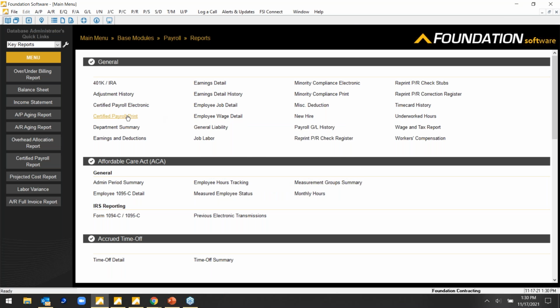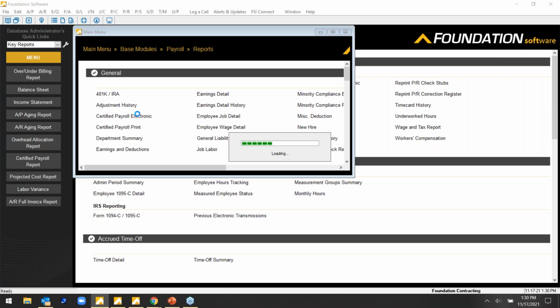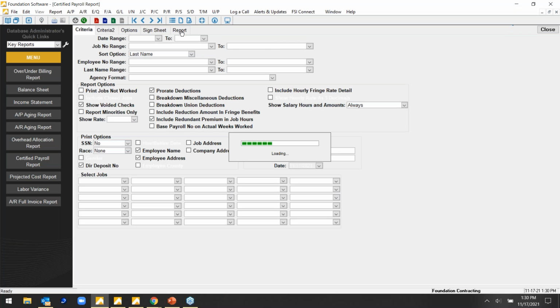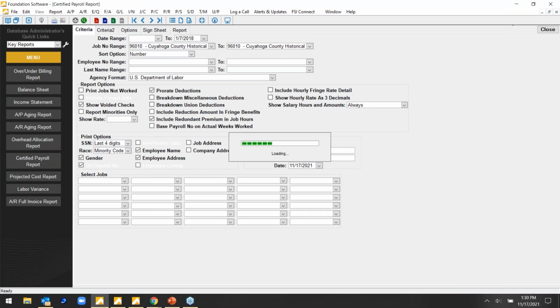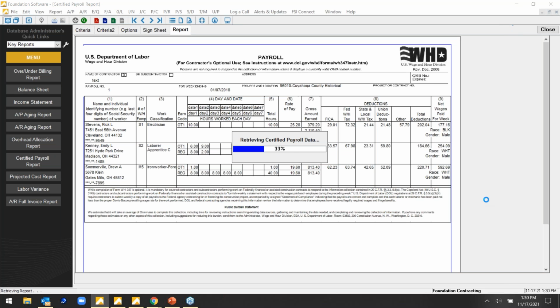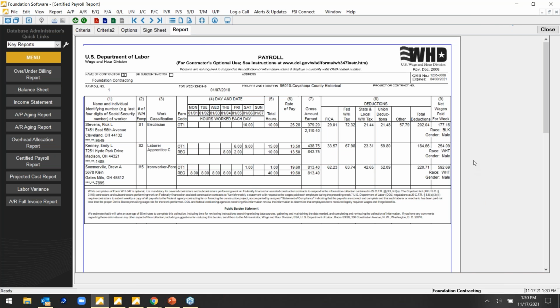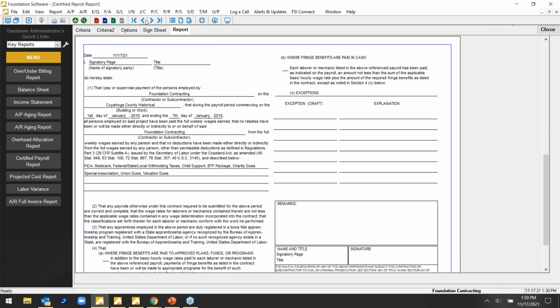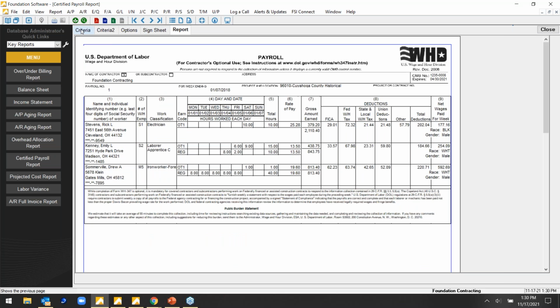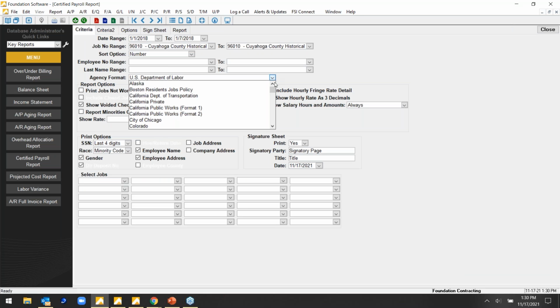Otherwise, if we go to the printed option, then you will see here that users have the ability to print these right out of the system on blank paper, as opposed to submitting them electronically, or maybe in addition to submitting electronically. So these forms, these reports are embedded in the system. We do have a lot of state-specific forms as well. So any state that has their own format, some states are really finicky about it. Others don't care. They'll just take that standard Department of Labor form. So we do have a bunch of these in here as well for those that do have their own formats.